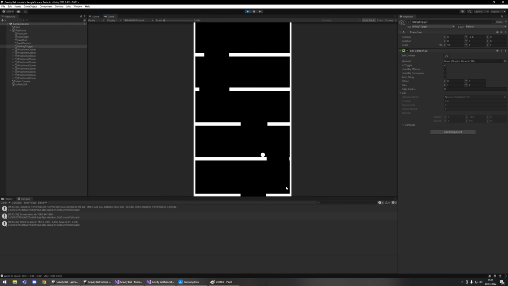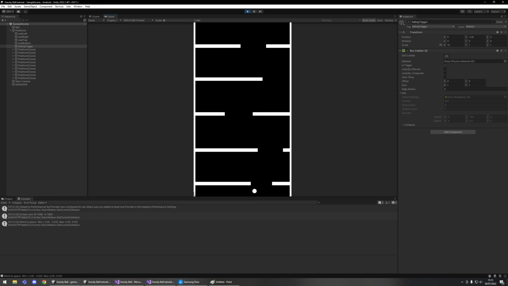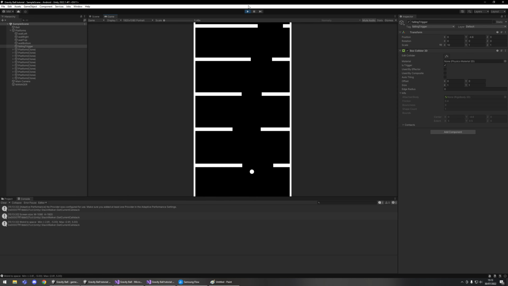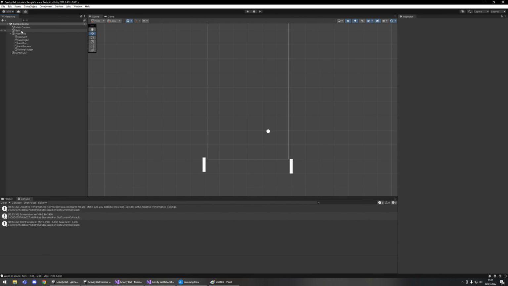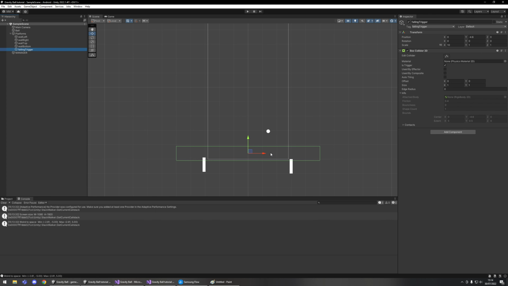I can definitely see that the ball is actually falling below. Oh, silly me. I thought we never added it to the script, but as you can see, we're not getting a message that the ball is actually interacting with the falling trigger.